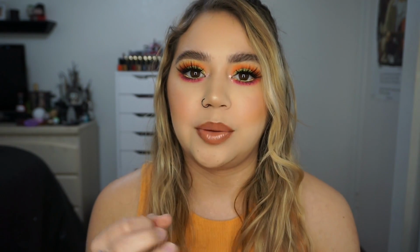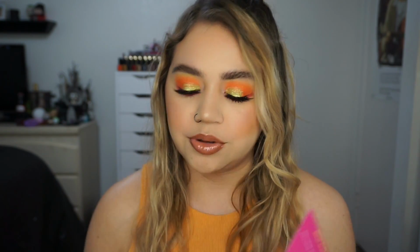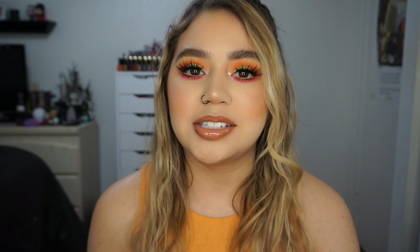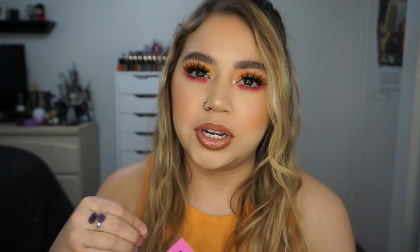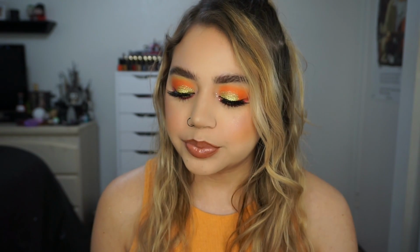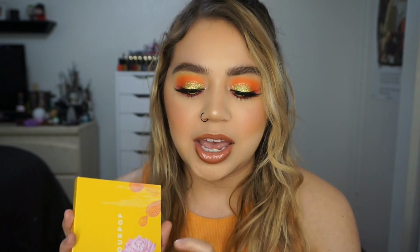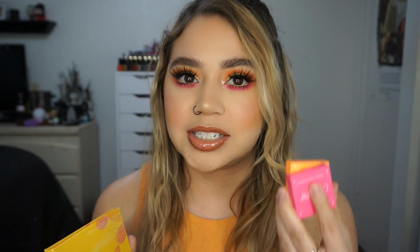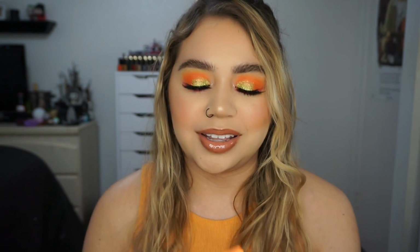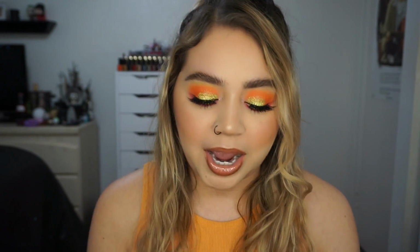You can also just buy them in single pans, where you could just put them in an empty palette. Pressed glitters don't come in a palette like this. They are just singles that I put in an empty palette, but you can buy them with the empty palette bundle, I believe, that comes with the pressed glitters and the pressed pigments. You just won't get the little cute neon packaging.